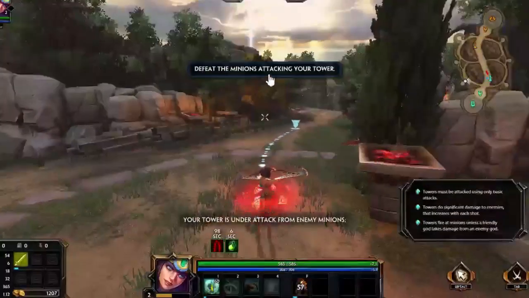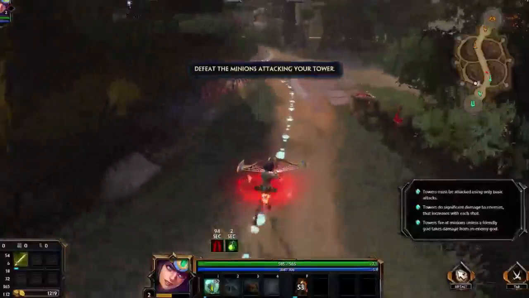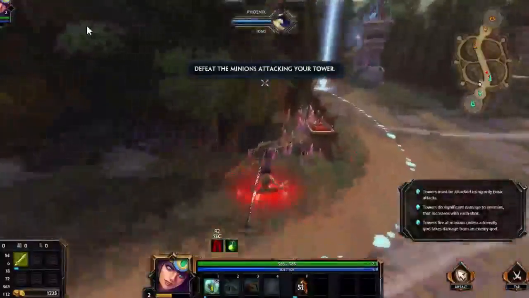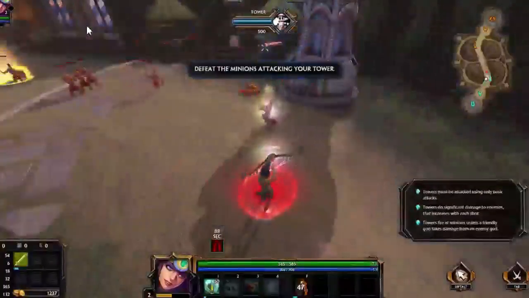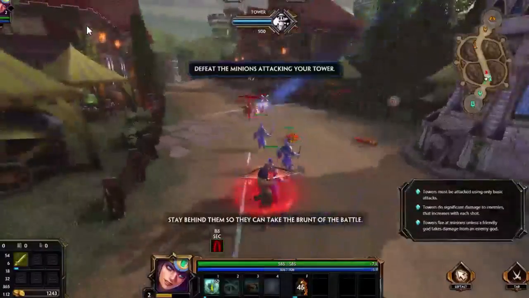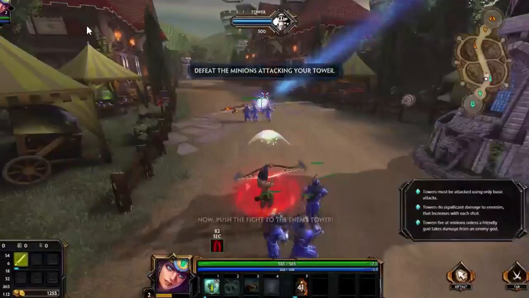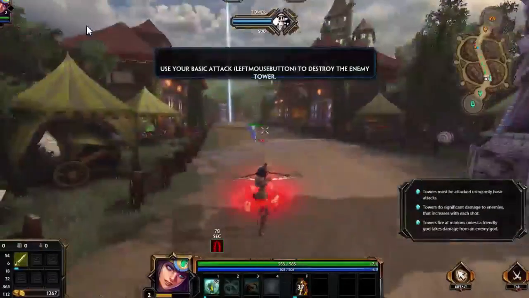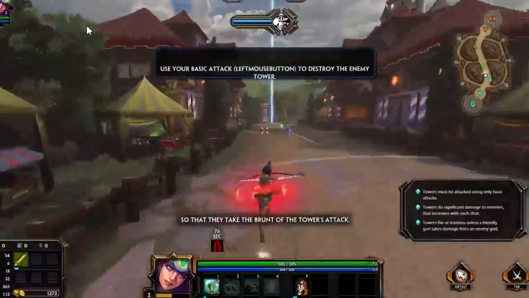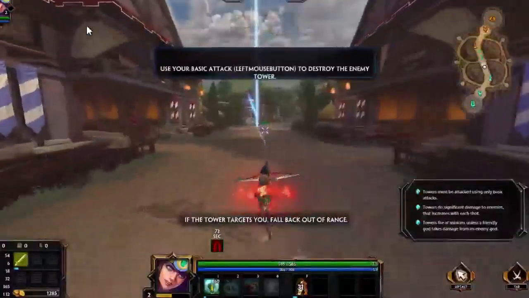Your tower is under attack from enemy minions. Go there now and defeat them. Friendly minions are here to help. Stay behind them so they can take the brunt of the battle. Now, push the fight to the enemy tower. Remember to stay behind your minions so that they take the brunt of the tower's attack. If the tower targets you, fall back out of range.